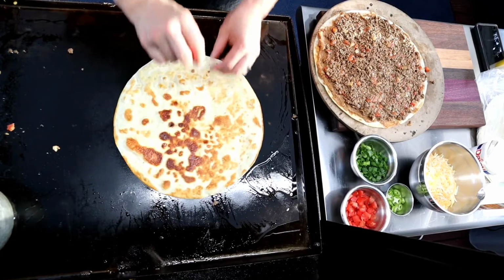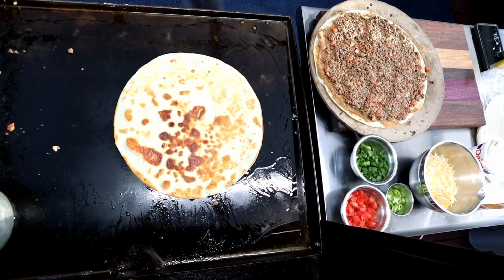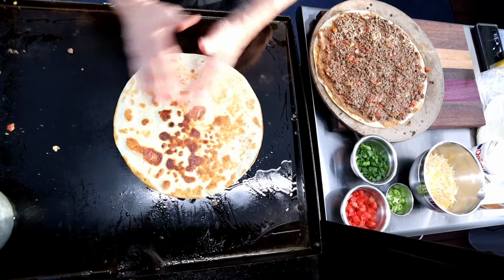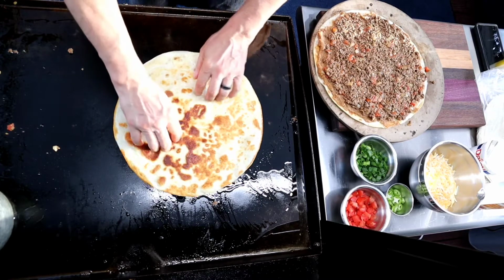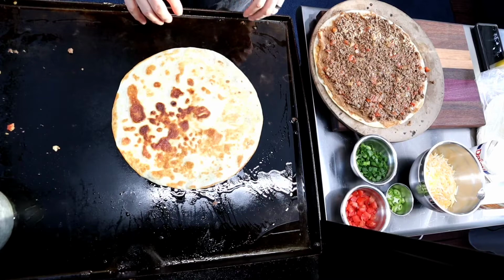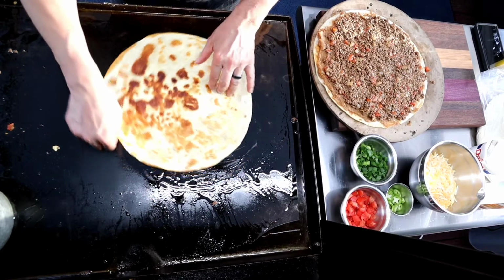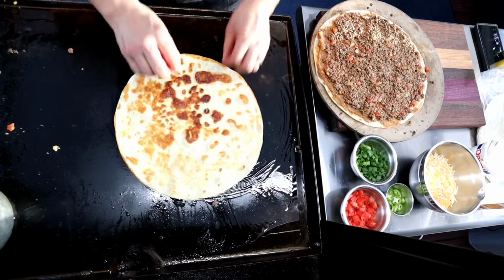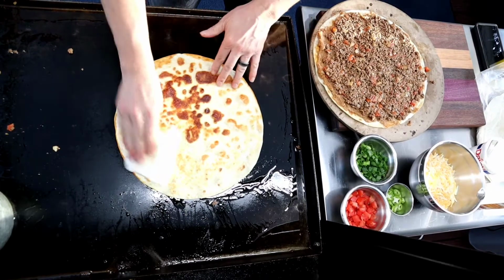Let this go just a little bit longer. The thing about these big tortillas is they're pretty hard to deep fry. So doing the best I can. They're coming up pretty good. Okay. Pat that dry.